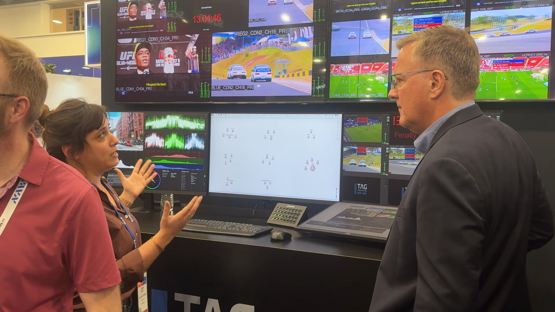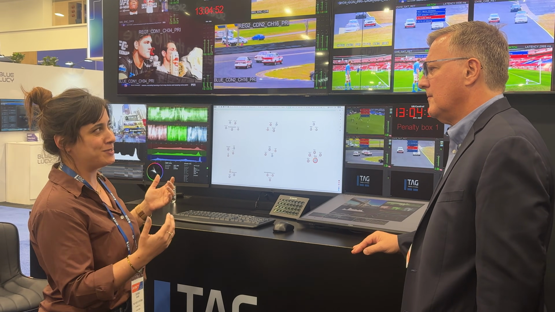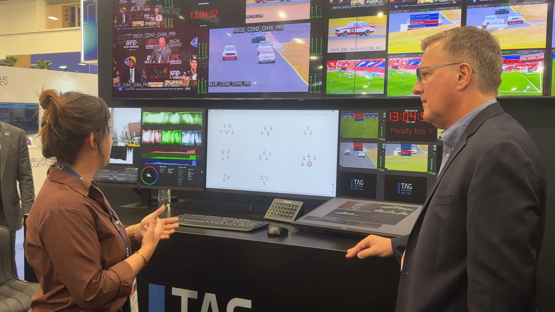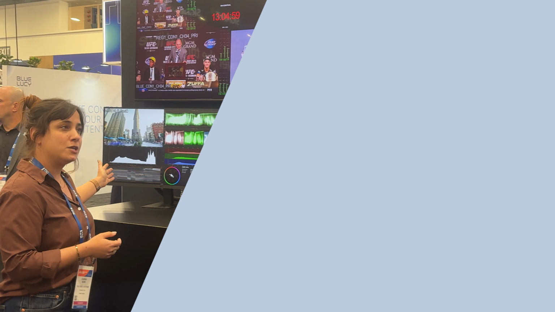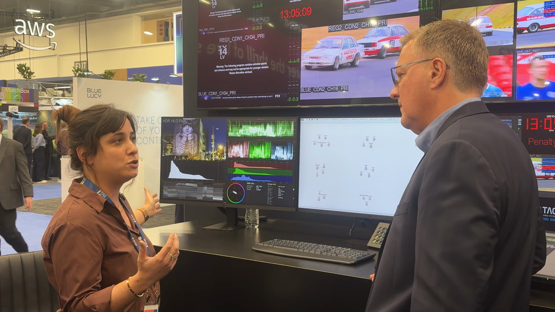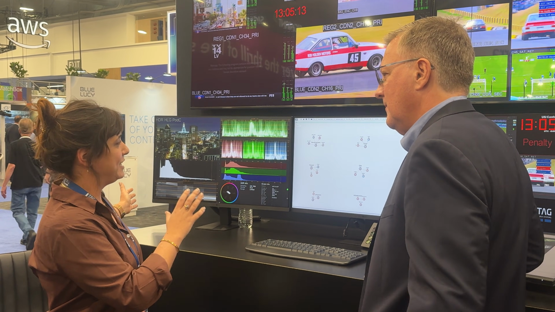The other thing that we are doing with TAG right now, beyond the 500 plus thresholds that we are monitoring for the video, is that we have also added QC. So here with QC Station, you can do advanced color analytics. This is the kind of setup that an operator in a contribution space would use, because this is exactly what he needs to see at all times.